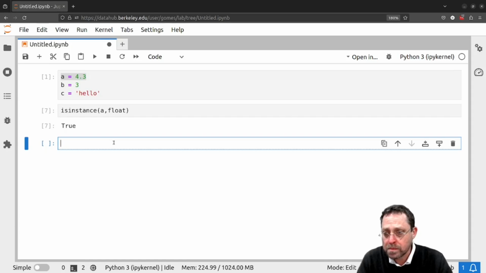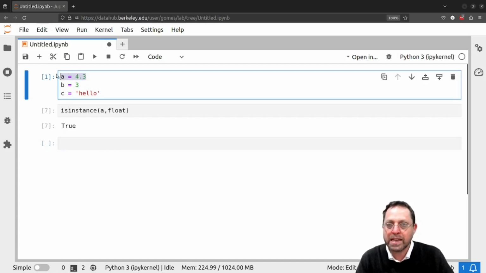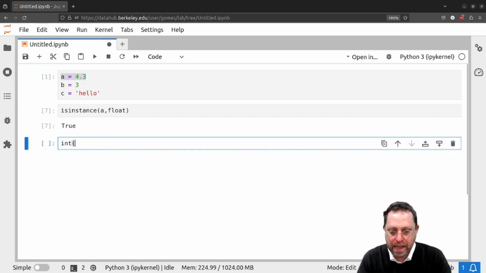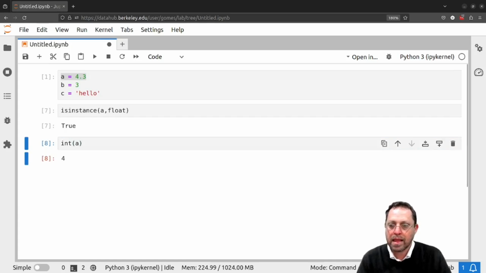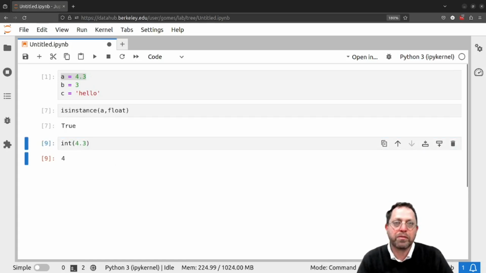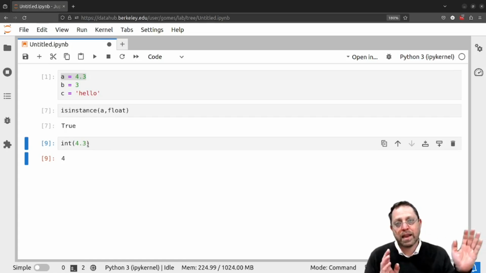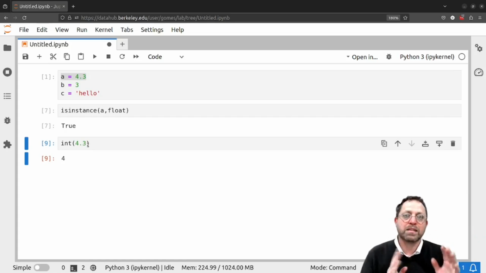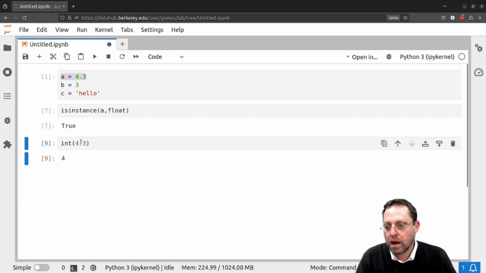So, for example, if I wanted to convert a, which is 4.3, into an integer, I could say int(a). That would convert 4.3 into an integer. I can do that explicitly, 4.3 to an integer. It does it by basically truncating the decimal part of the float.